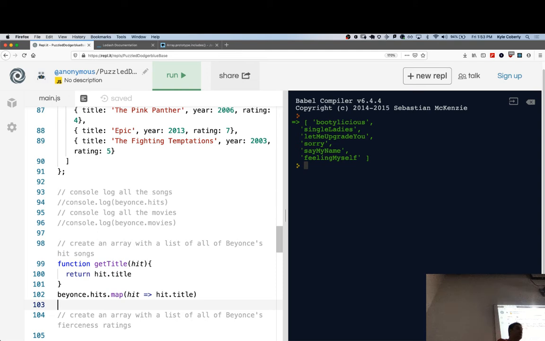Map is a function that takes in a function definition as an argument. I'm going to say that three more times. Map is a function. Got parentheses. The argument that it takes is not a string. It's not a Boolean. It's a function definition. Map is a function that takes in another function as its argument. Map is a function, and this thing inside of it is also a function. Okay. Weird. This is a function definition too.